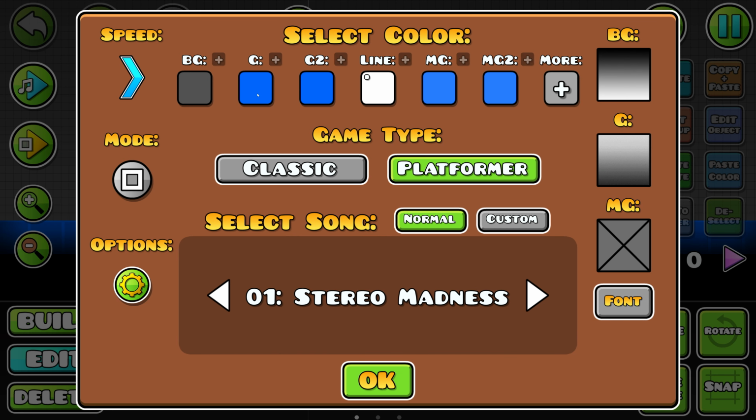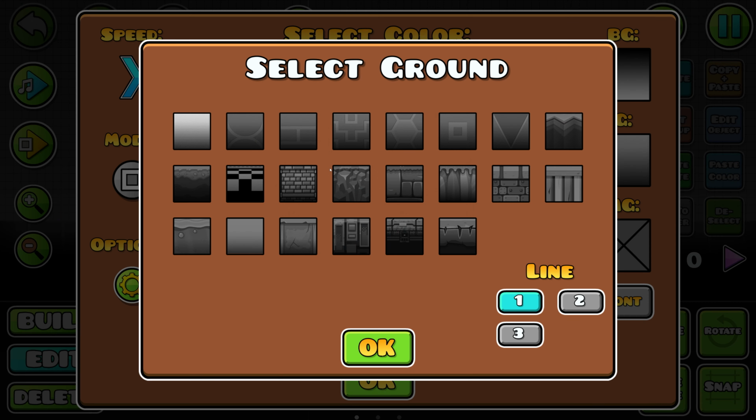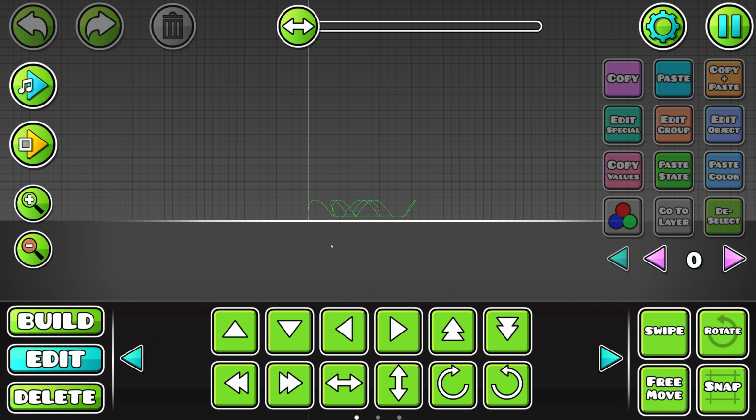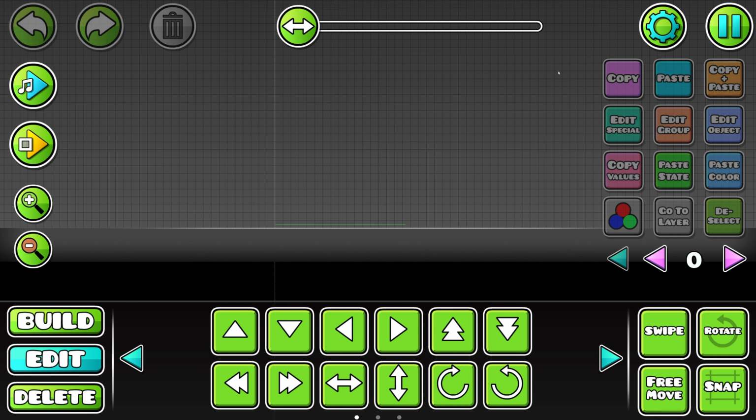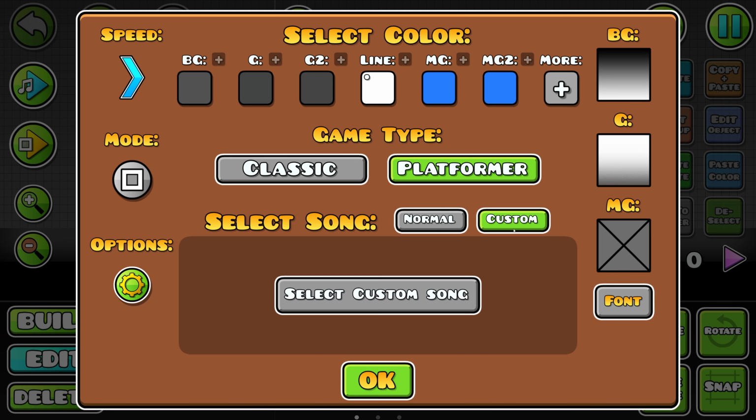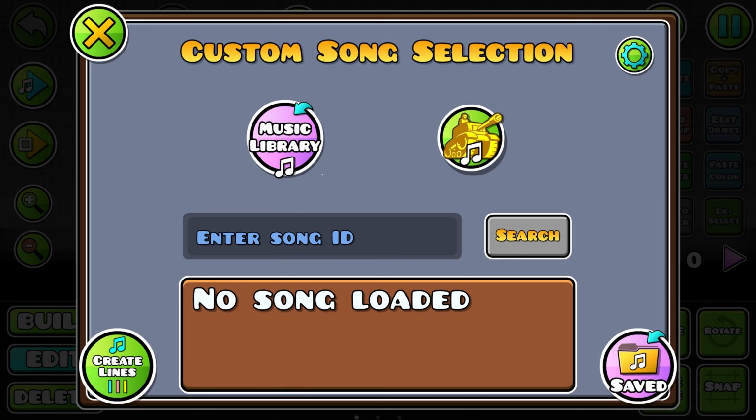Yeah, so the ground, I guess we can do kind of like a black or a darker version of that. We'll probably choose the plain background or plain ground as well. Actually, that kind of looks nice. It just looks really, really simple and plain. We definitely need to get rid of Stereo Madness, though, so let me dig around and see what song I want.